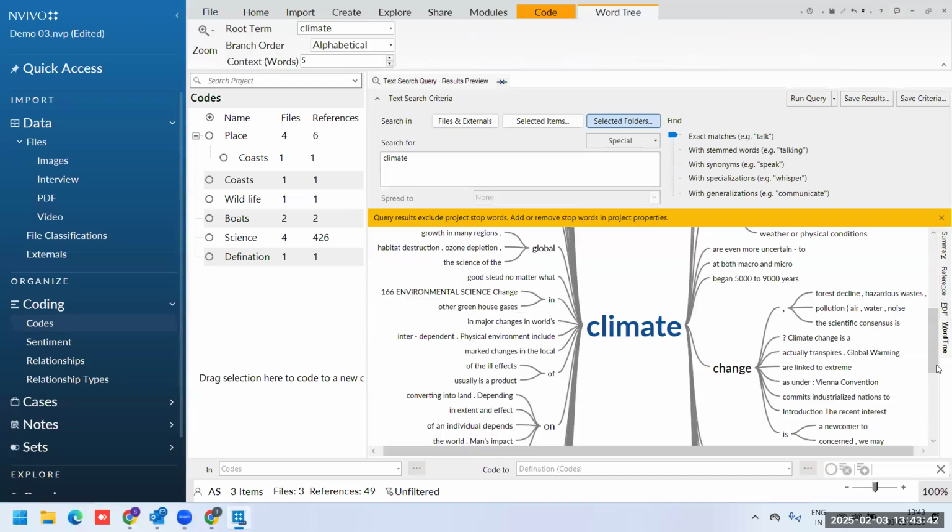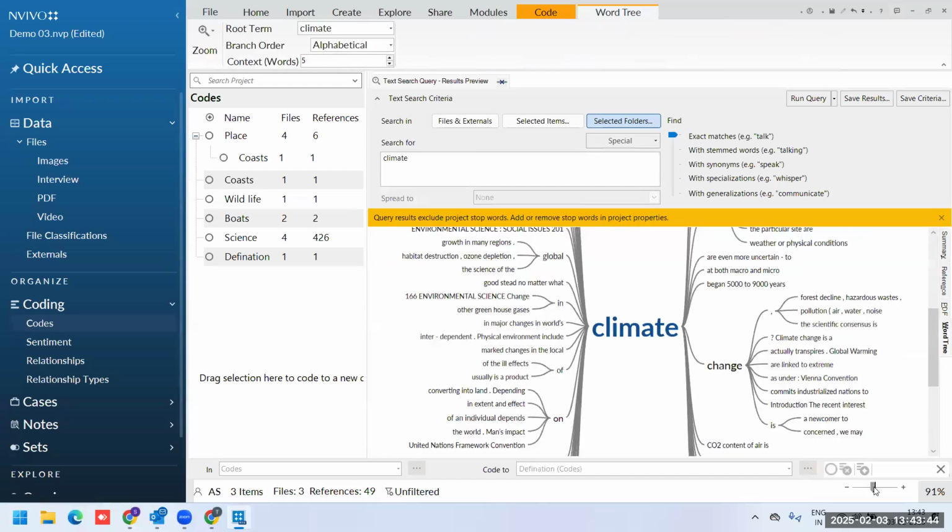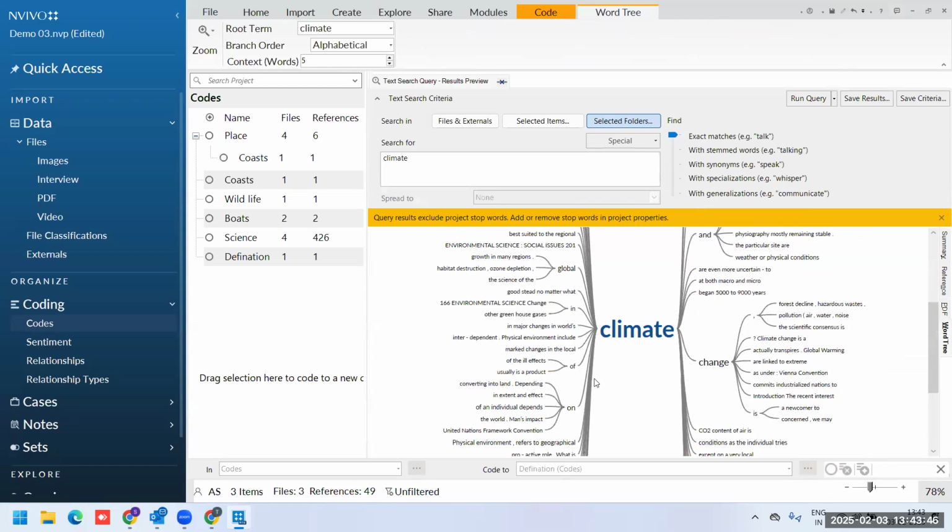And the last is the word tree. Let me zoom out a bit. Basically, what the word tree does is it makes our search word the key point, with the words used prior and after it. Like for example, if you want to make a complete sentence from here, I just click over here. Of the ill effects of climate change are linked to extreme.